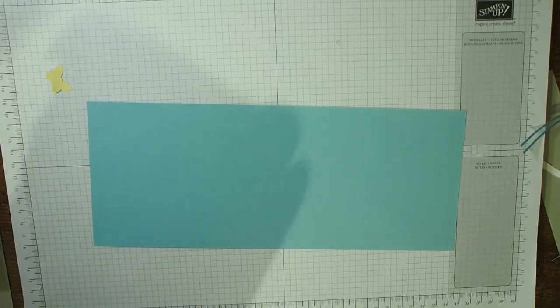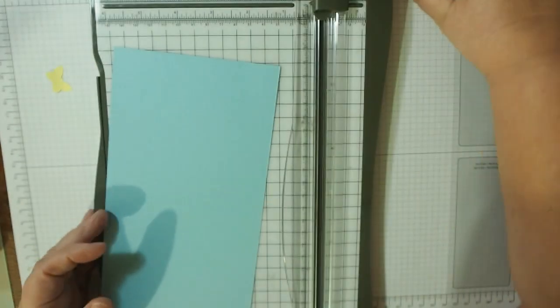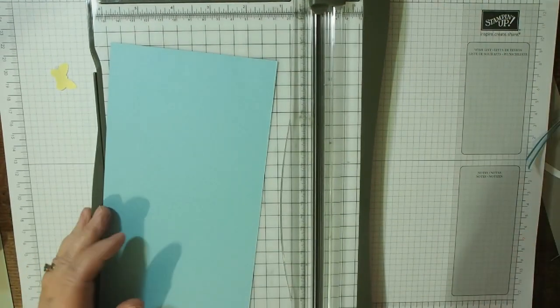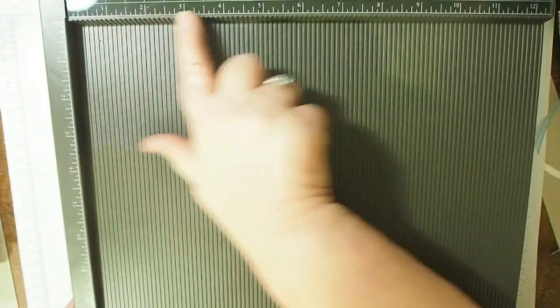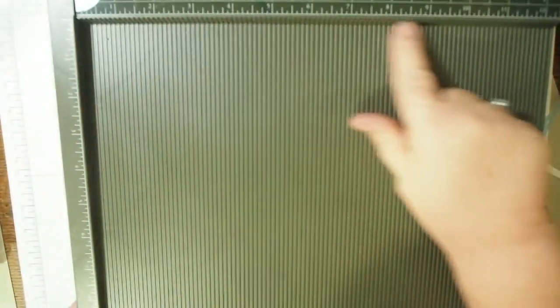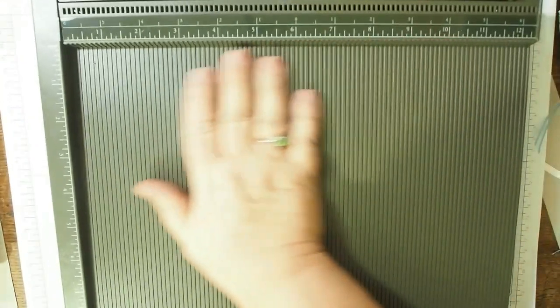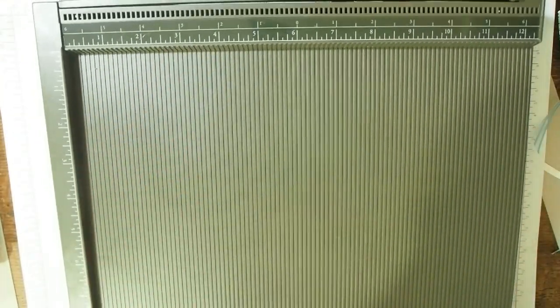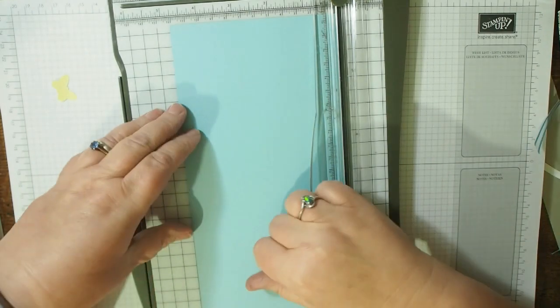Now this is a bit unusual because I normally give you measurements in centimetres, but today I'm giving you measurements in inches. And the reason for that is I'm going to be using my scoreboard, and my scoreboard is all in inches. So when I'm going to be using a scoreboard in a project, I use it as inches. Now, I know you can buy a board, an insert for centimetres, which I will do. I just haven't got around to it yet. Too many exciting things in the book.